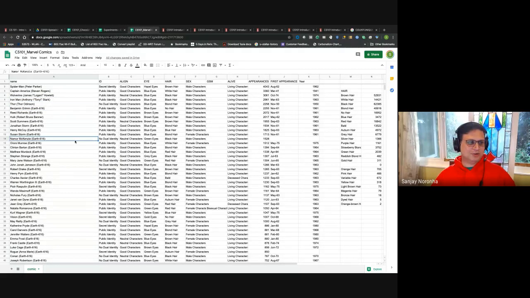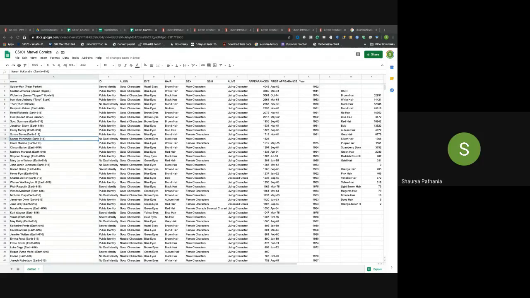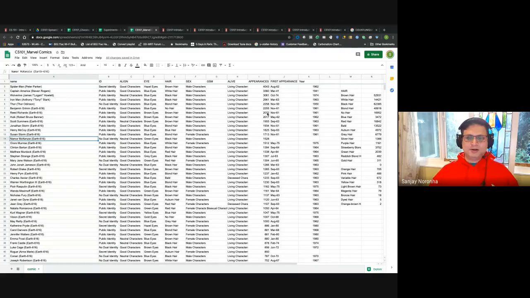Or Marvel comic characters. Sorry, what? Who made this whole spreadsheet? It's a great question. I don't know the answer, but I think it came from Marvel Comics at some point, or somebody compiled this and put it together. It's a really good question, actually, because who makes data, right? The answer is we make data, right? It's somebody who has a purpose for this data. They start putting together a list.